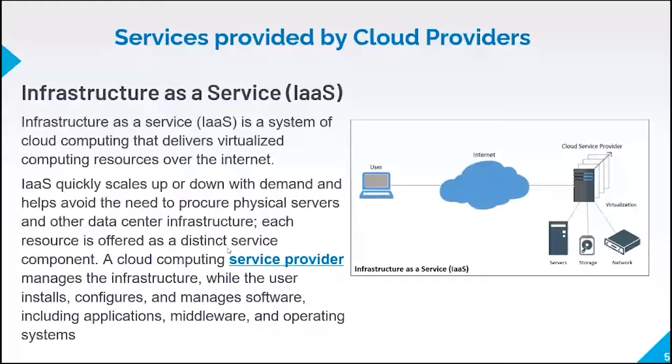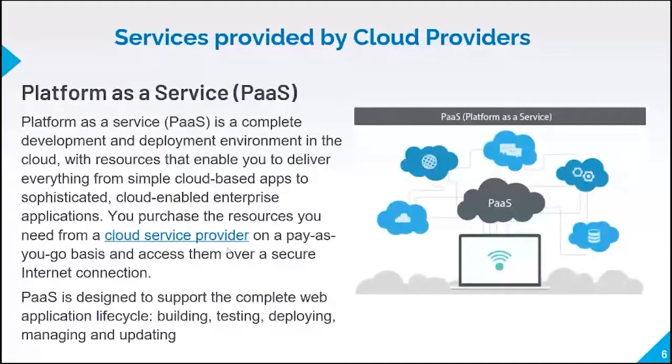In infrastructure as a service, you are responsible for managing your operating systems, your servers, your networks. But in platform as a service, you are free from that too. You don't need to check what operating system your application is running on, what the networks are, what the network configurations are.